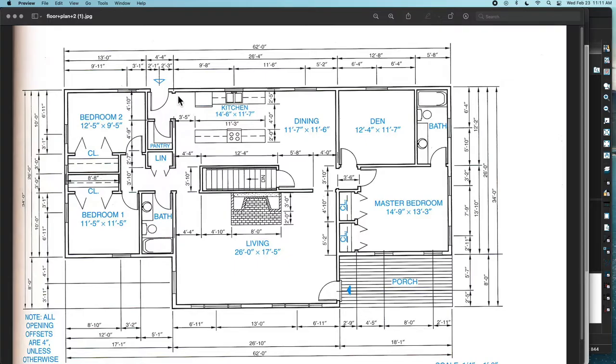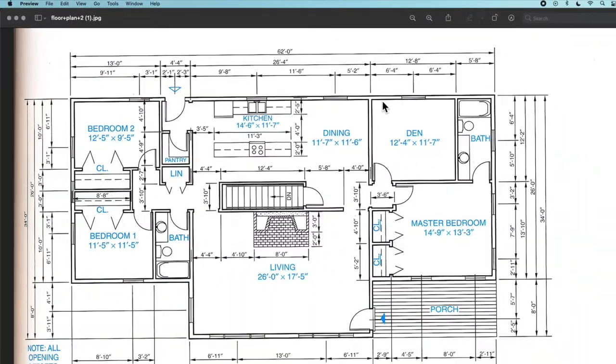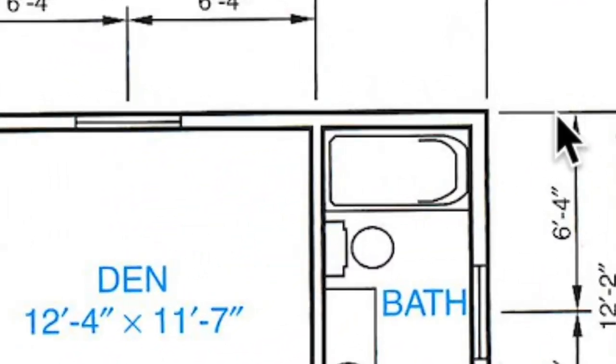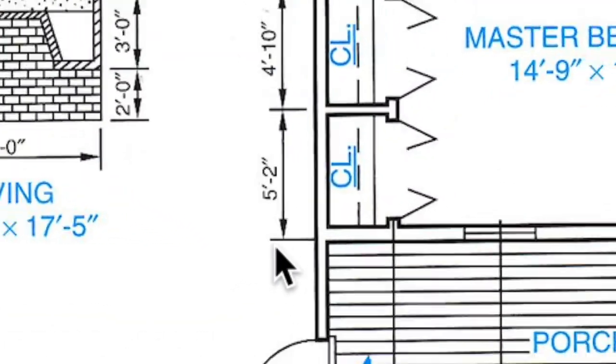So that's why we will read these from the center. Okay, everybody? That's where you get those. Just in case any of you are wondering, why is this one on the outside? And why is this one in the middle? That's why. All right?